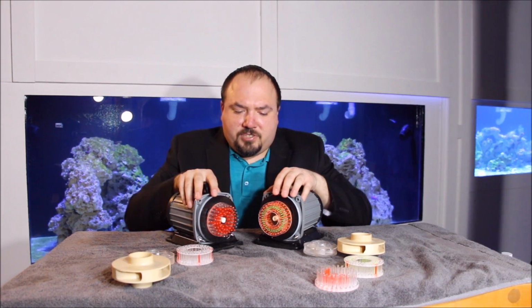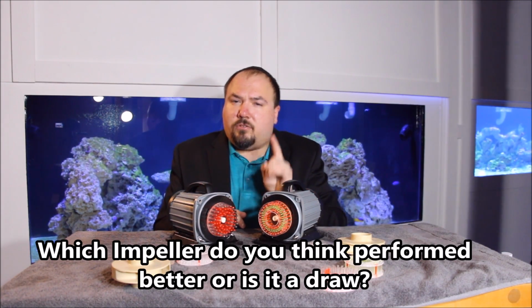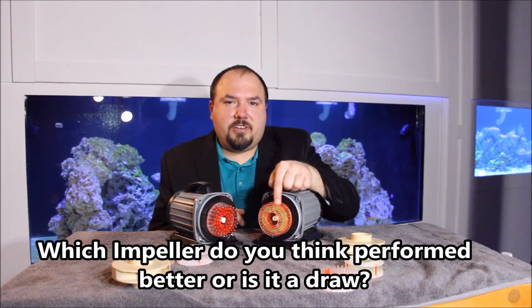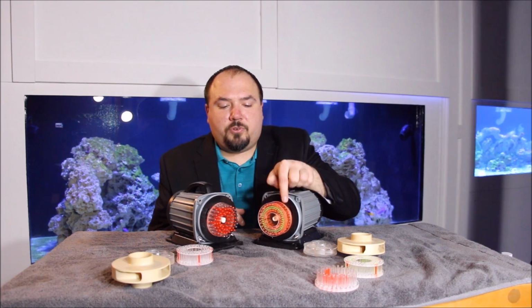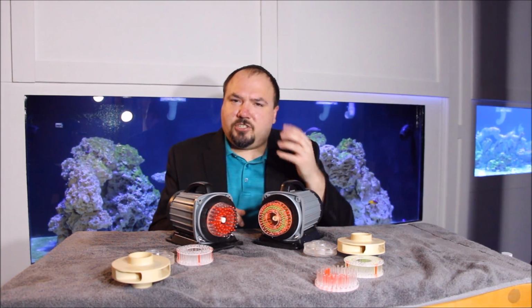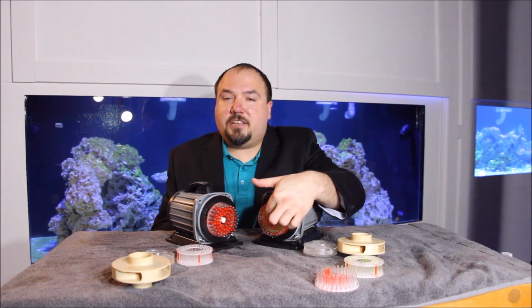There you have it. We did some testing between the two DIY needle wheel impellers, and I gotta say, they are really neck and neck as far as which one is better. And to be honest, I don't know if I could even really tell. There is one thing though I think I can say. That is, the double layer needle wheel impeller is able to put out a little bit more in the way of water flow. And it seems to start a little bit quicker, probably because of the suction it creates through this double layer.